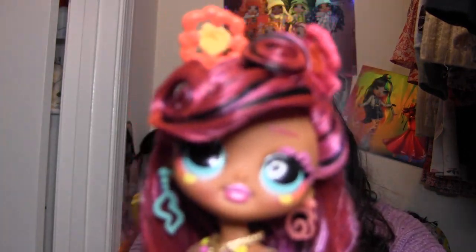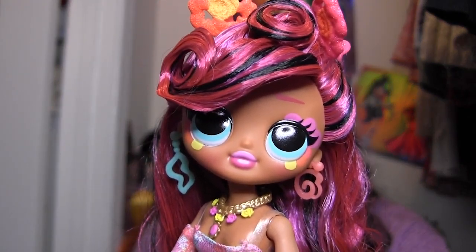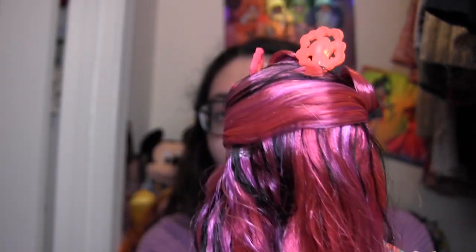And I just love her face too. I love the minty green eyes that she has. I love this hair color and the way they styled it. I get this artsy vibe, like she just walked out of this painting of a field of flowers. I mean, she absolutely is a queen. She's just gorgeous. I love the vines on her shoes even, and these giant weird flowers that she has.